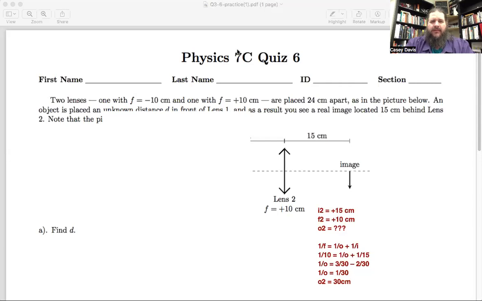So if we go back 30 centimeters away from lens 2 is where object 2 is. Presumably right side up because it gets flipped over to form a real image. So our image then, sorry, the object is going to be something like this. Don't know how big it is. Actually, I guess we do. If we got 30 centimeters versus 15 centimeters, based on proportionality, what should be the size of this object compared to the size of the final image?